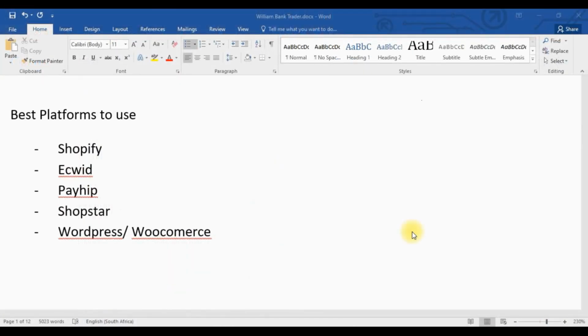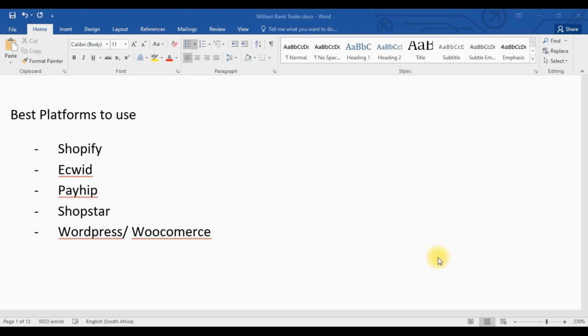Okay, now getting to the best platforms to actually use to host your Shopify store, because remember, it's all about being online and actually having the best looking store. Not really much about that, but just having a professional looking store so that people can actually trust your store, right? To trust to put their card details and be able to actually shop with you.